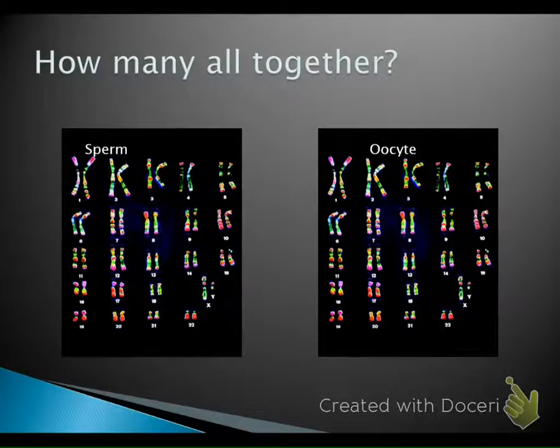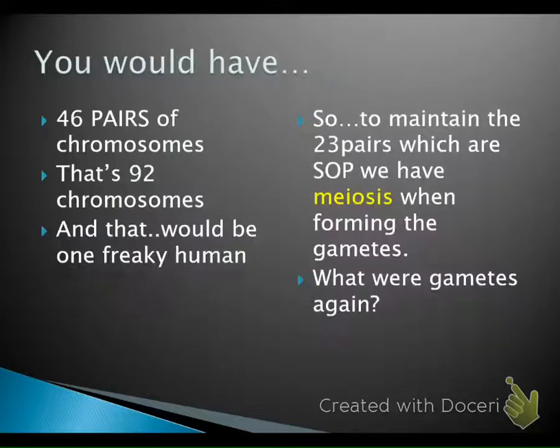So you would have 46 here, 46 from the egg, and that's 92 chromosomes. So in order to get the magical number of 46 we need at the end, when we combine the two together, they actually need to have 23. The sperm needs to have 23 chromosomes, and the egg needs to have 23 chromosomes.